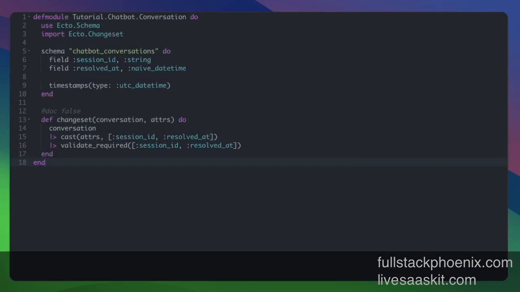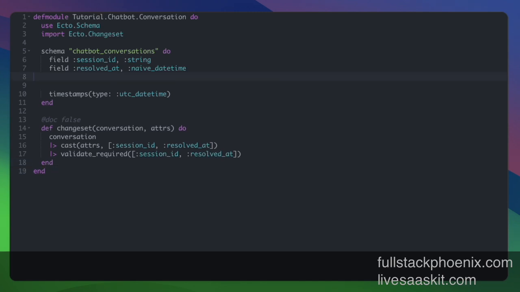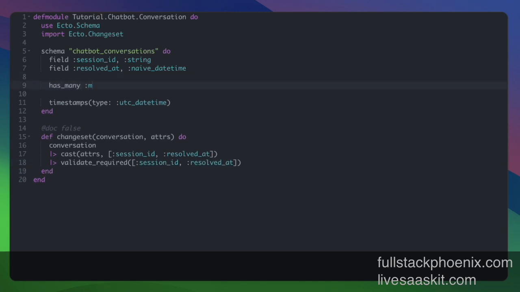This is the schema module I just generated for managing conversations in our chatbot. The purpose of a schema module is to inform the application how to map the conversation to the database. So the fields here usually map pretty closely to the fields in the migration file. Now, I want to specify a relationship where each conversation can have many messages, so I'll add a has_many messages association to the schema. Also, since a user can only have one active conversation at a time, the resolved_at field is not essential up front, so I'll remove it from the required attributes in the changeset function.